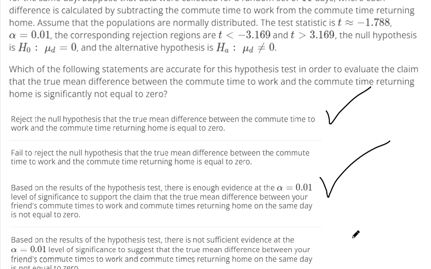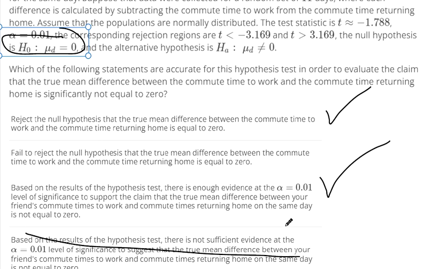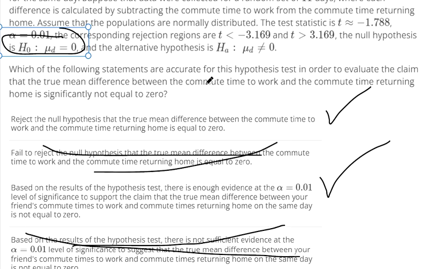Not sufficient evidence. If you don't have sufficient evidence, then you're not siding with the alternative. You're going with the null. Okay, so that represents the null hypothesis. This big long sentence was asking us to pick which two, it turned out to be two, but which options match the alternative hypothesis. And these are the two that match the alternative.